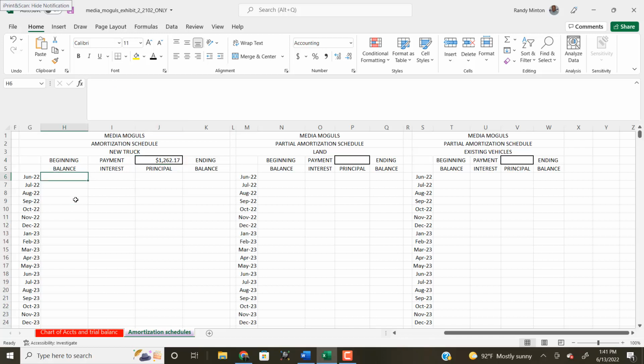The beginning balance for this amortization schedule is $71,500. Now the payment of interest is going to be the beginning balance, so it's equal to, and all formulas in Excel start with an equal sign. In some programs it may be a plus sign or whatever, but in Excel it's an equal sign. And just point to the 71.5, and that's important because we're just referencing cells here. We're not referencing anything else. The interest payment then is going to be times, that's the asterisk again, 0.01.